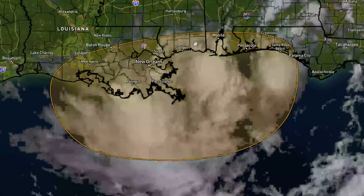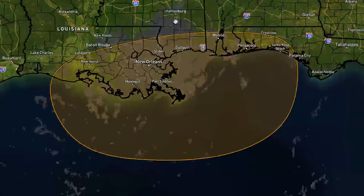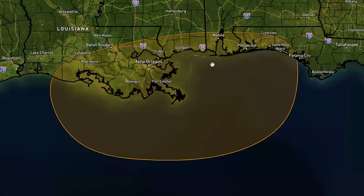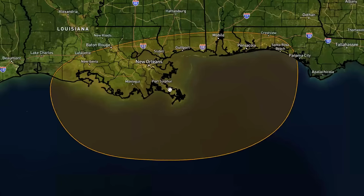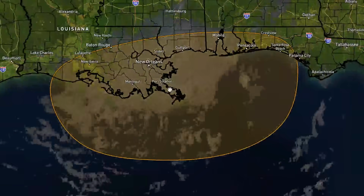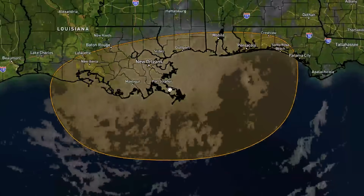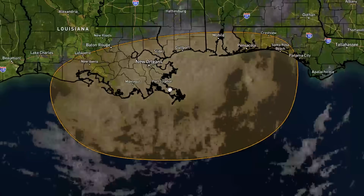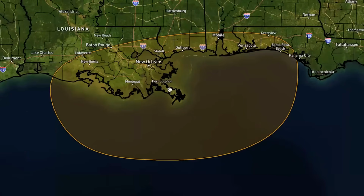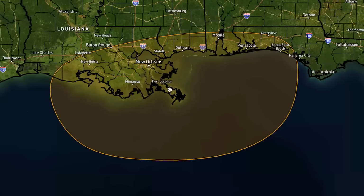We could see from the satellite imagery before it goes dark that there was a pretty large billowing area of thunderstorms just to the east of New Orleans. However, it obviously is not looking very tropical, as far as being a tropical storm or anything certainly super developed. So could this one still become a tropical depression? Yes. Could this one become a tropical storm? Technically, yes, but the odds of all of these things are drastically falling, in my opinion.